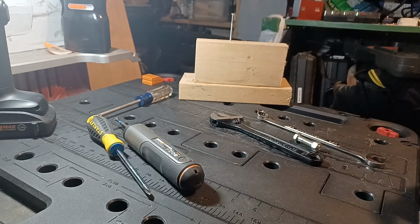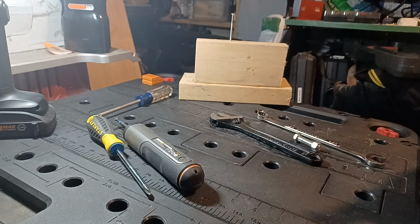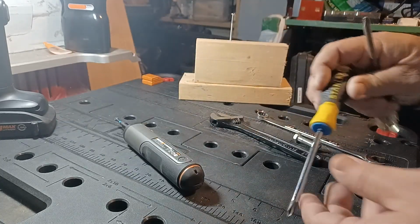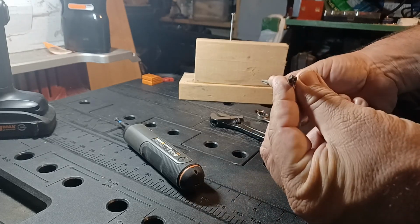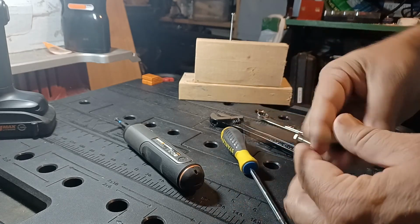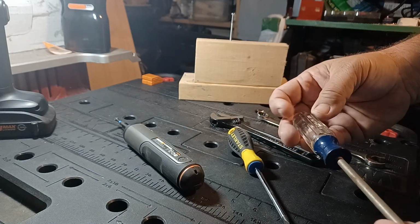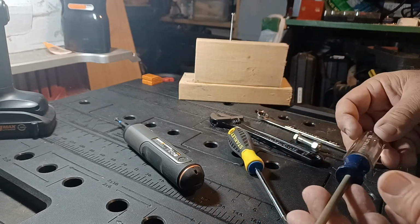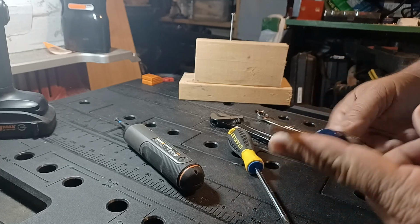The biggest two things people are going to run into are drivers and wrenches: screwdrivers and wrenches. Now, these are some examples. Here's a Stanley magnetic tip Phillips screwdriver. That kind of tip right there is called a Phillips tip, Phillips head. This is also a Phillips head. This is an old Craftsman set that I have. I had this a long, long time before they started getting real cheap made hand tools. This is a number 2 Phillips also.